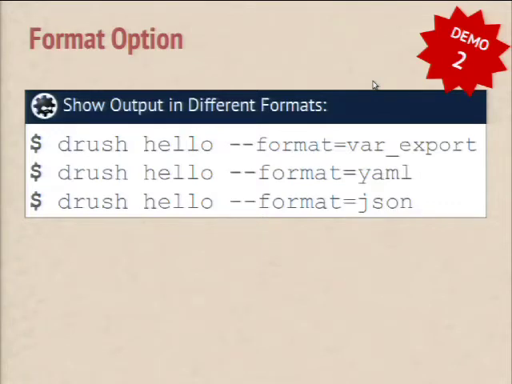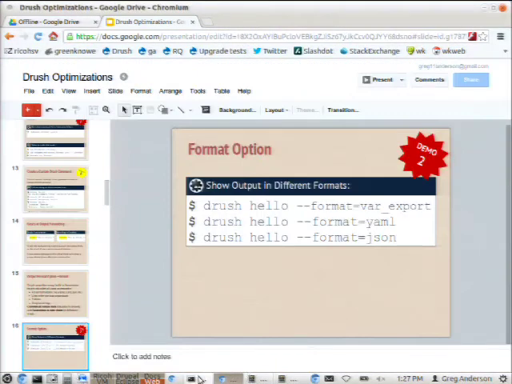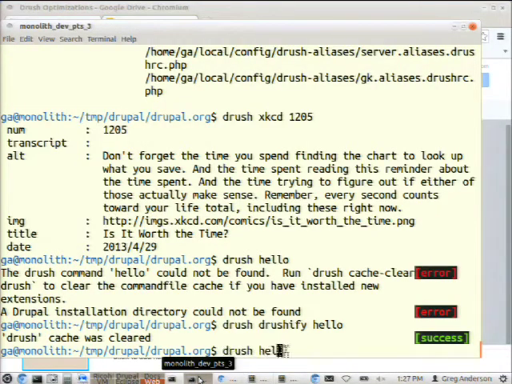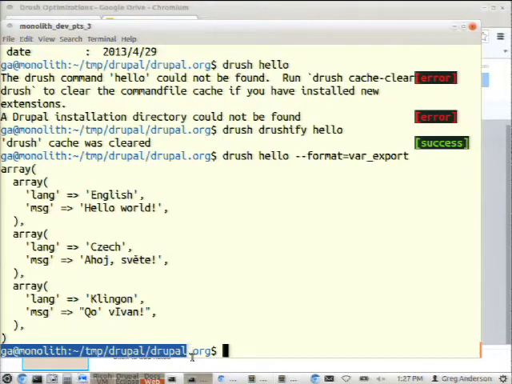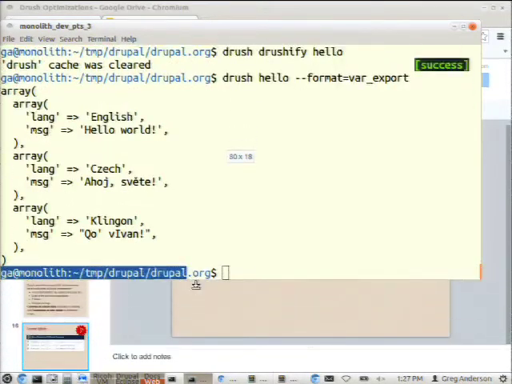So you can follow along with this. We're just going to run the Drush hello command, which uses output formatters, and we're going to format it in different ways. First, we'll do var export. Greg, if you could send the terminal, that would be great. You want the terminal larger? And moved up. And higher. Move the terminal higher, okay. I don't want to type clear because it's just going to drift to the bottom. So I want to make the terminal smaller so the bottom is actually visible. How's that? Can you see the bottom now? Good? Yeah. Reasonable?